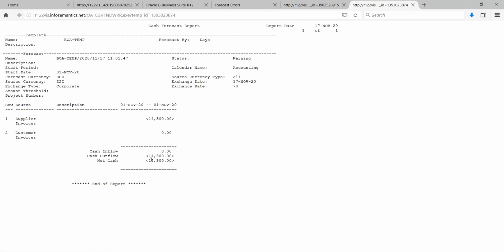Yeah. So if you see, the prediction that we have given is from 1st November. For the 1st November, since we have only one transaction, the system has taken this. And since we don't have any transaction in the AR, that is accounts receivable, we don't have any amount being displayed. So basically, based on the previous transactions that we have given, the system is going to pick the relevant data, analyze it and give the forecast to us. Okay. So this is about the cash forecasting.